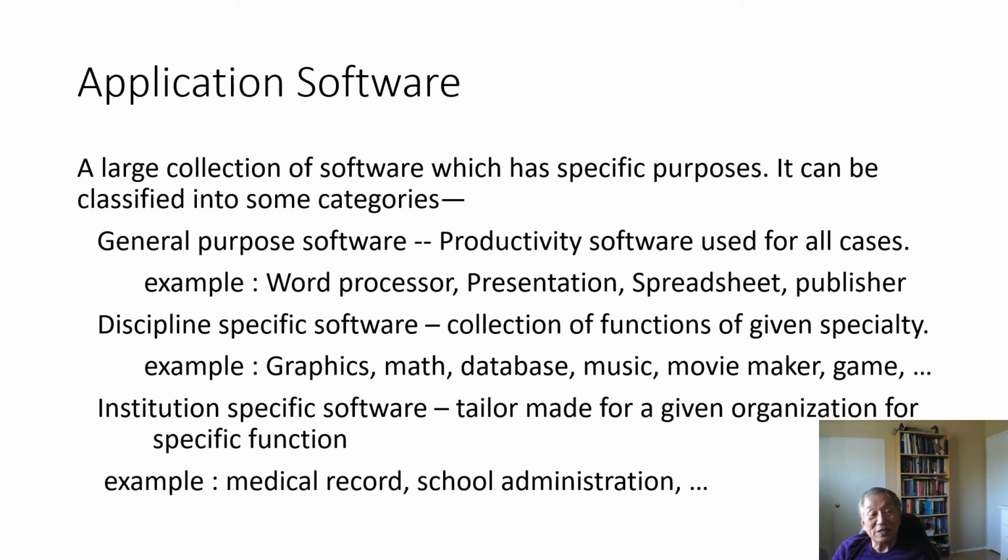But general purpose is the kind of software to be used at any time for any situation. The best example is the word processor, like Microsoft Word or the Macintosh word processors. It is used by anybody. It can be a writer, a scientist, a merchant, any student. It has no given purpose. It's not just for graphics, not just for the designer. It is for anybody who wants to handle documentation. Then you can use it.